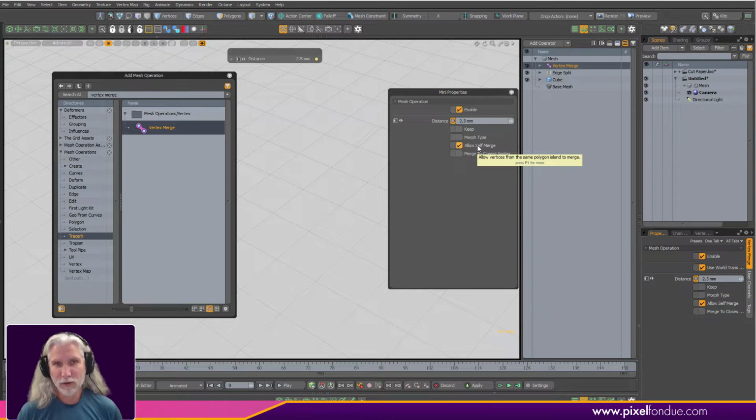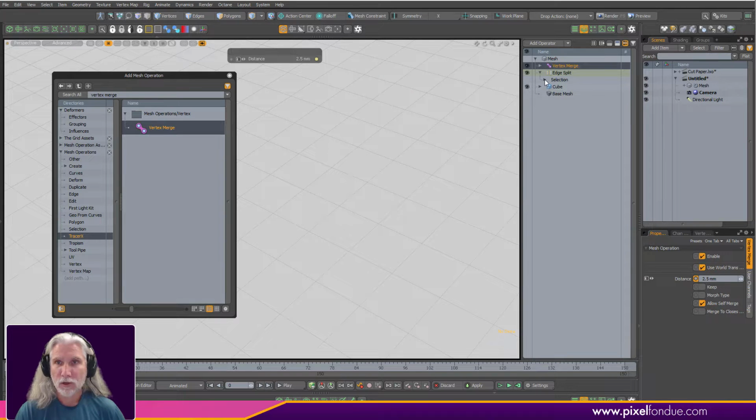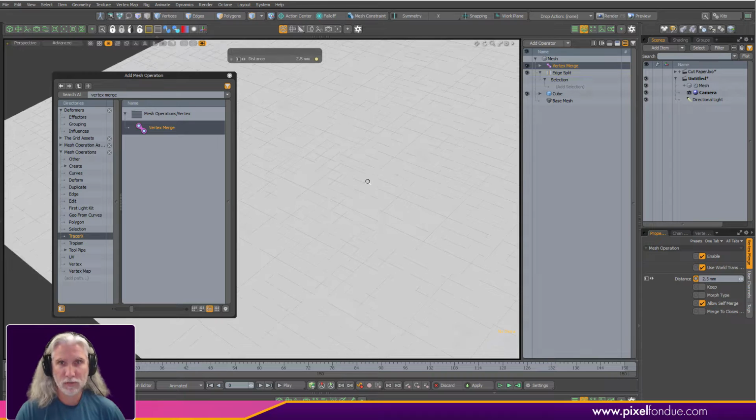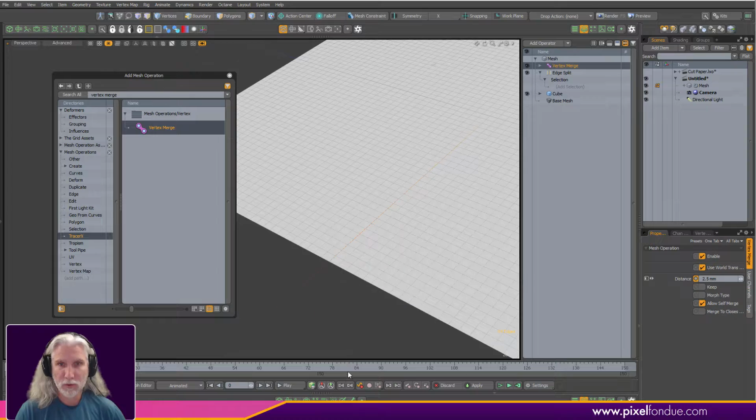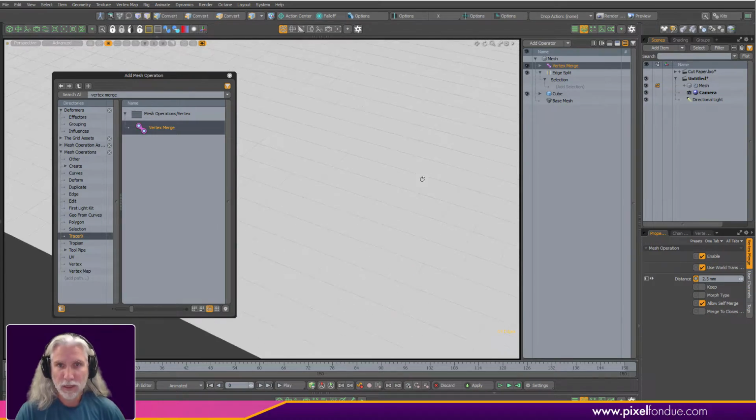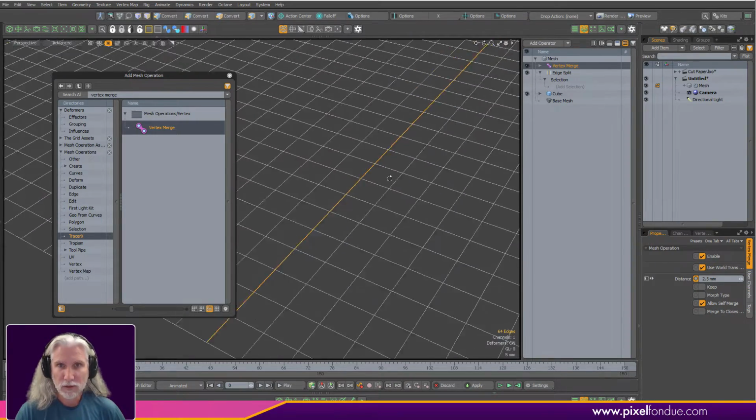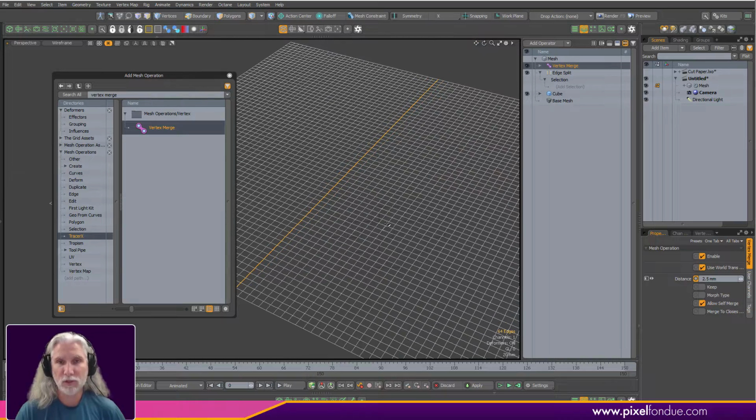Okay, so now let's get in there and play with some selections and get that cutting strip down the middle. On edge split, we're gonna do a selection, and to keep this procedural, instead of just selecting my edges like that, double clicking and selecting the edges right down the middle. This is an advanced viewport. It's kind of hard to see the selection. There we go, like that. We're going to do a procedural selection.